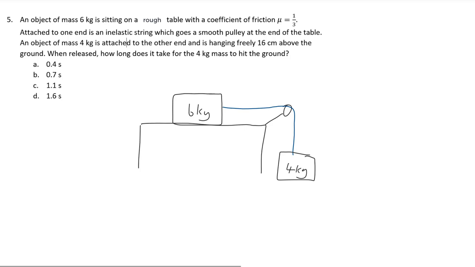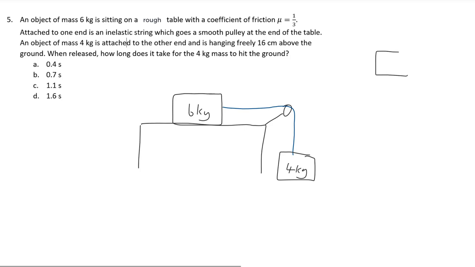The reason why this question is more difficult than the last question is twofold. First of all, we have now introduced the idea of friction, and secondly, the quantity we are looking for, time t, does not enter into Newton's laws. F is equal to ma, there is no time there. Instead, what we are going to have to do, as you will see, is first work out the acceleration and then use our SUVAT equations. Because remember, acceleration does enter into the SUVAT equations. Again, as always with these types of questions, we start by drawing free body diagrams.